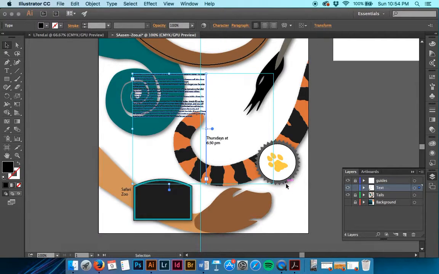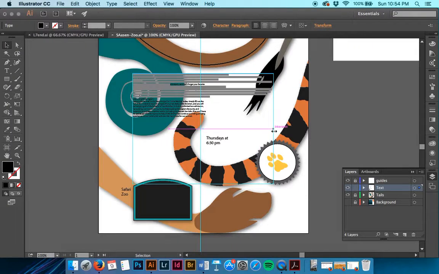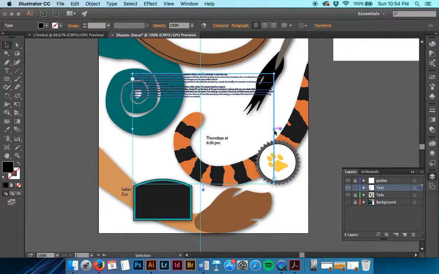You notice my text is there. So with our selection tool, we can click and drag it to the right edge of the Aqua guide box and overset. There we go.